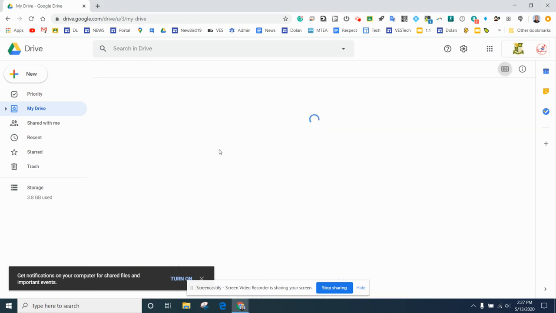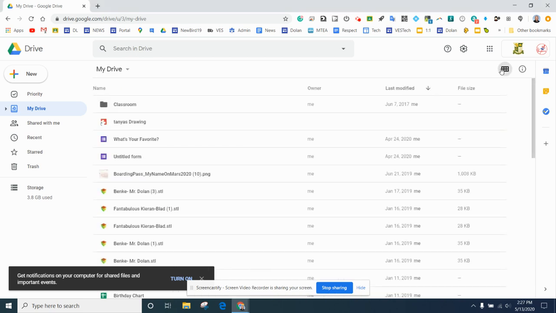If I switch views by clicking right up here, and you can see it'll tell me what I'm going to click on next. Now I'm in my list view. So it's listing all of the files with a much smaller icon. So it's giving me the name, but it's also giving me some other good information. It's telling me who owns the file. So in this case, it's me because it's my drive, but sometimes people share things with me and they will be the owner.